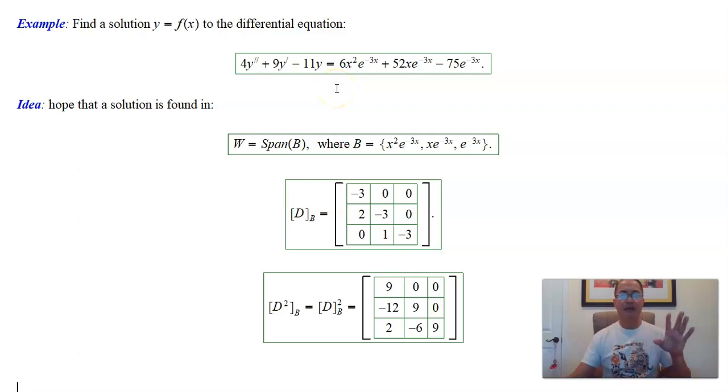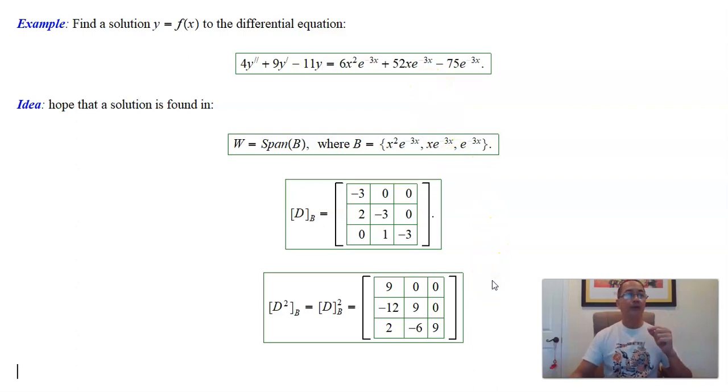I usually say, if I'm not blah blahing away, this can be done under 1 minute. But of course, I'm going to explain the steps. So, what are we going to do? Think of the left side of this differential equation as a transformation. What is this transformation going to do? It's going to take a function from W, multiply it by -11, take the derivative of that function, multiply it by 9, add these two together, then finally take the second derivative of that same function, multiply it by 4, and add it to everything else. That is supposed to give us this linear combination.